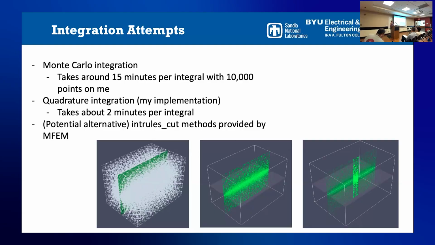To try and speed things up, I used the quadrature rules defined in MFEM's source code to implement a quadrature integration technique, which took a lot longer to code up but runs way faster and at this point is mostly debugged. After I did all of that, I found out that MFEM seems to provide at least some surface integration functionality. I haven't looked too far into that functionality, largely because it seems to require an installation with LAPACK, and I've had trouble getting any installations beside the basic Conda or pip versions working. So that might be something I look into in the future.